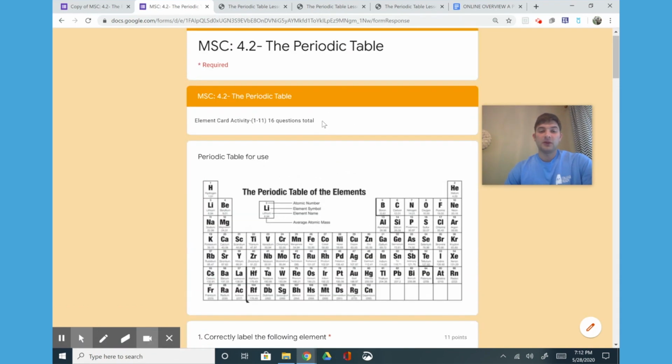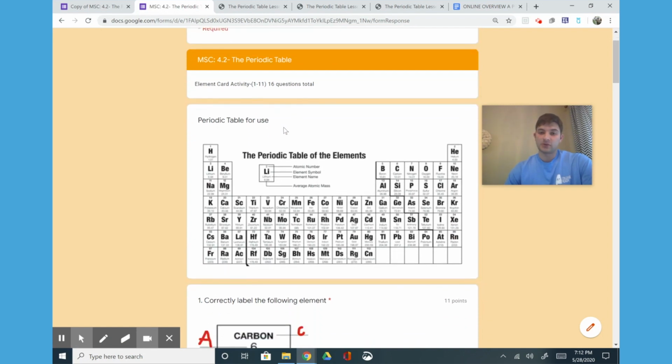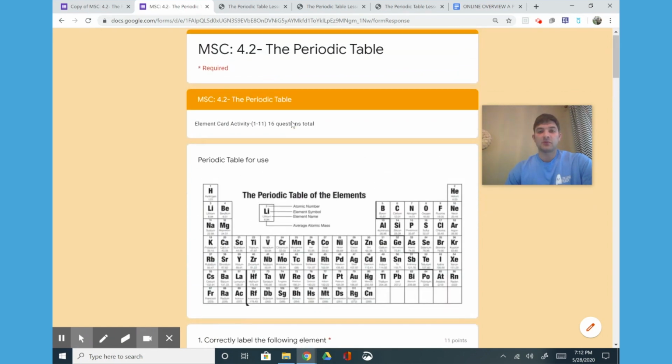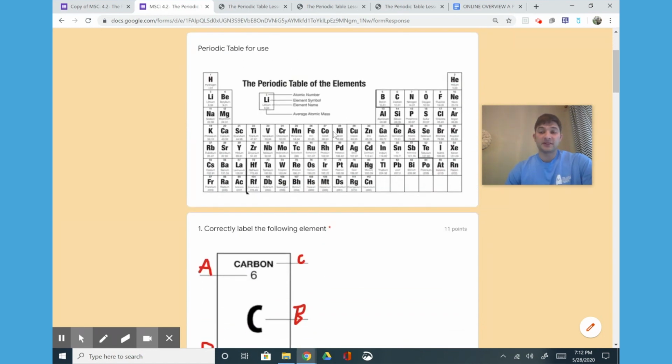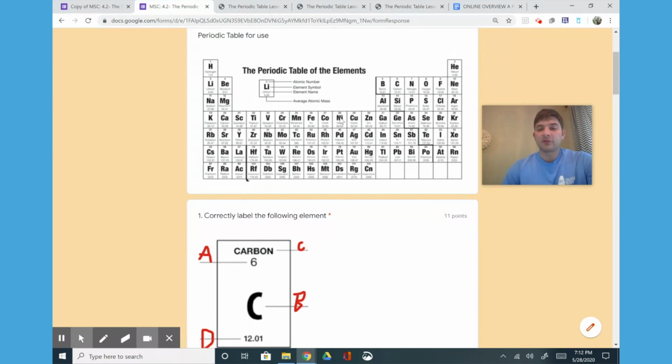right here, there are 16 questions total. This section has 1 through 11. Now, I did provide you a periodic table. This is the same periodic table that is in the lab itself, and I tried to get the best pictures I can, but as you can see, it's kind of hard to see the atomic masses here. I wanted a brighter one, but I wanted to use the one that was in the lab. If you're having trouble seeing this, you can magnify it with Control-Shift-plus and see it a little better, or you could just pull up your own periodic table, whatever you would like.